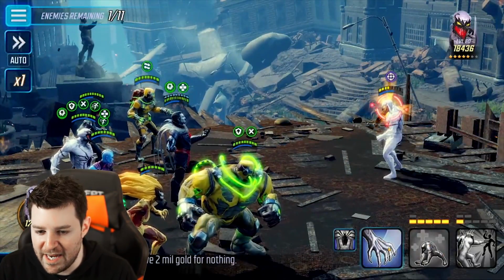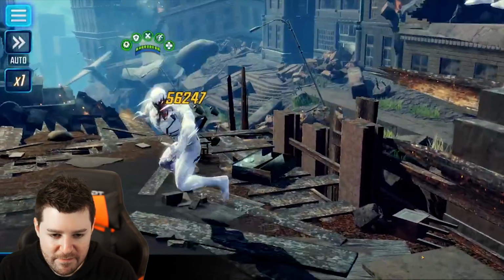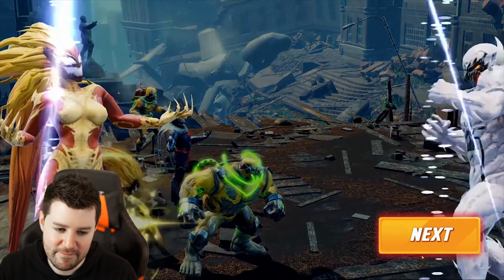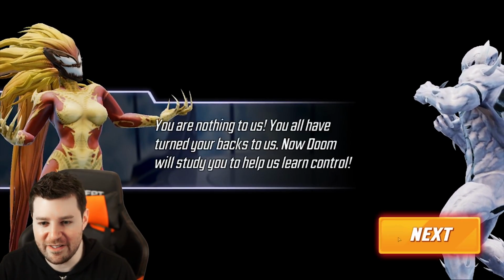Here's a first look at Anti-Venom's basic finisher, and it's pretty cool. And it is weird that he stabs his teammate to heal them. It makes sense, but the first time I saw it, I was like, what are you doing?